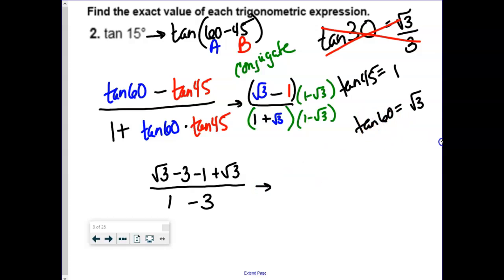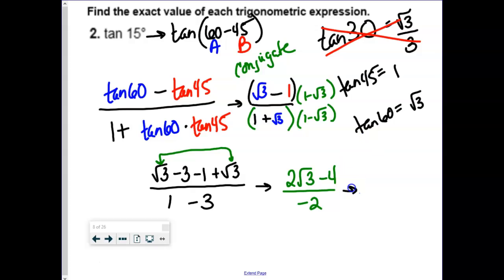All right. Take a peek at that numerator. These guys, they're not canceling, but you do have 2 of them. So you got 2 square roots of 3, and then negative 3 minus 1, better known as minus 4, over negative 2. All right, PreCalc, we're home free. We just got to divide everything here by a negative 2.